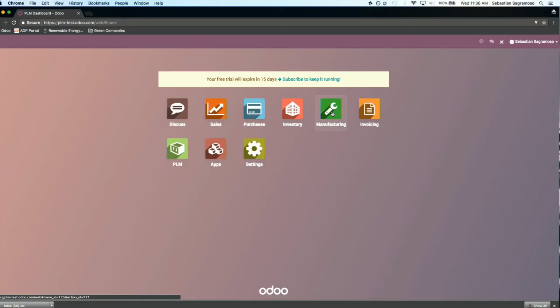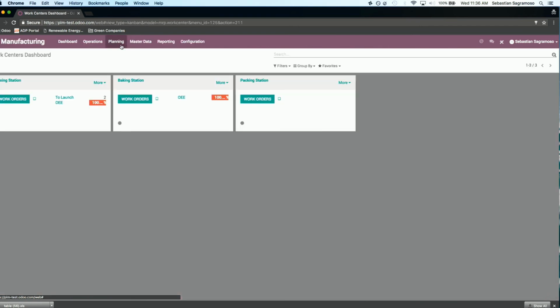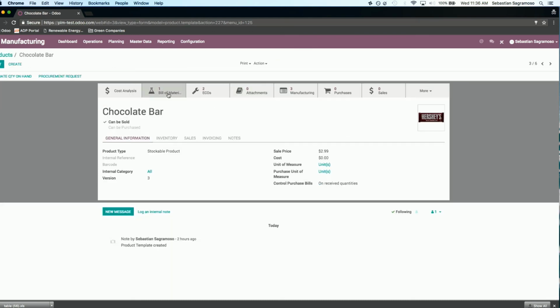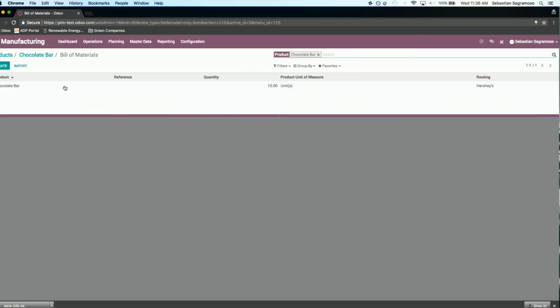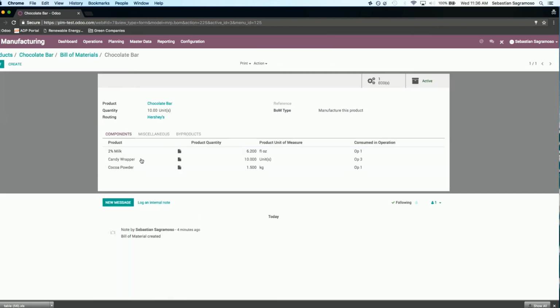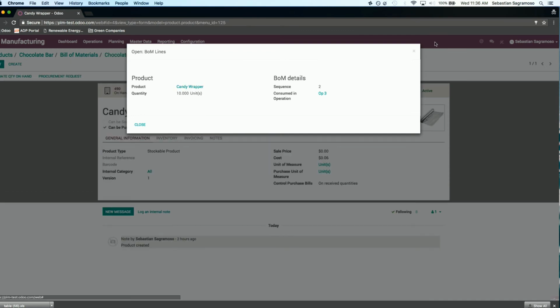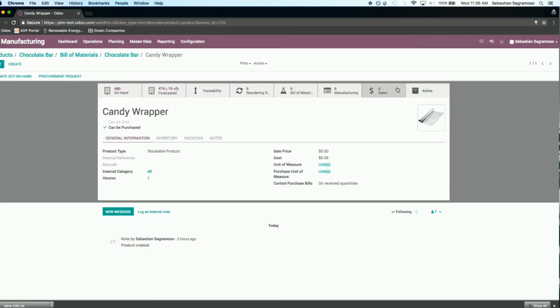Yeah, so the answer is based in what we looked at first, the fact that each product on the bill of materials has its own product page. So if I'm looking here at my products, my chocolate bar, I have my bill of materials here. We've got a whole list of the products involved here. And if each of these does have a bill of materials of its own, I can click here and that'll pop up here. Here it is. We don't have one now.